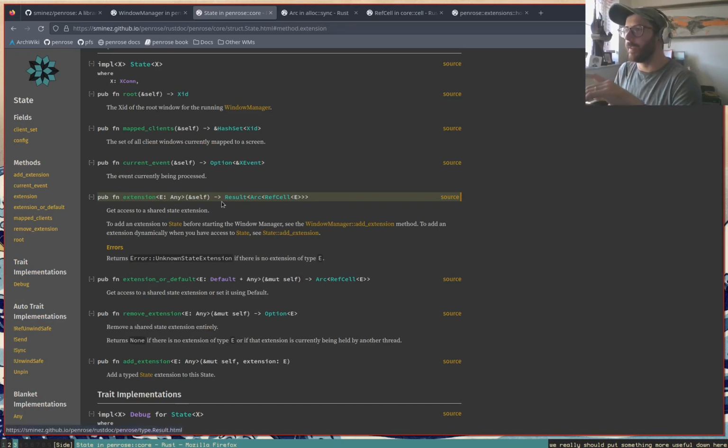For now, the only thing you need to keep in mind is that while this type signature looks a little bit intimidating if you've not done Rust before or you've not used shared mutable state before, we're going to be able to ignore pretty much all of it and just work with it in a reasonably simple way. For that to work, we're going to need to specify some types. In a lot of the stuff we've done in our main.rs so far, we've inferred the types, which is quite nice. You can just let the compiler work out what type you're working with. Here we're going to need to specify them. That's how this extension stuff works.